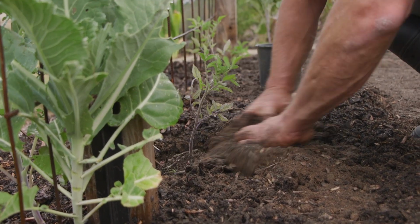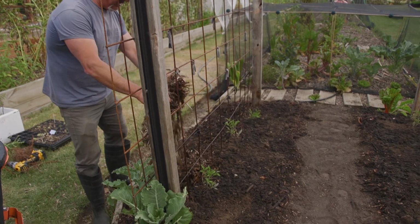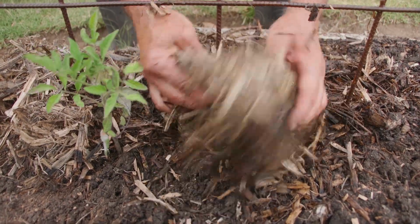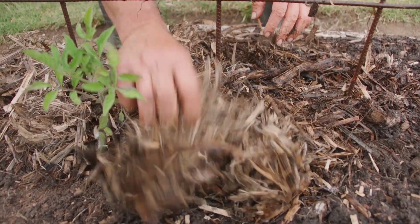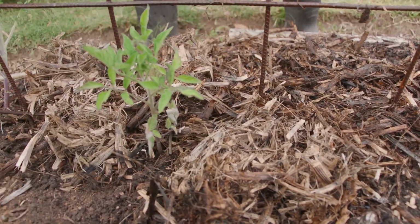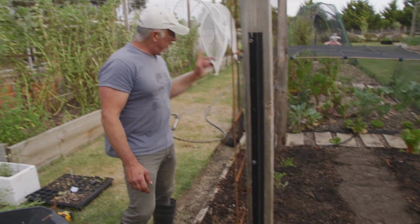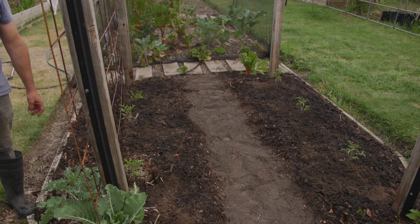And now we mulch on top, and I'm doing it last this time, folks, because I've only got 3 tomato plants in each bed, so it's easy enough to mulch around it. The mulch is a beautiful blanket to protect your soil, the microbes, the moisture, the heat, the cold, and I'm also going to place some in the middle. I'm not going to leave the soil exposed as I've still got other garden beds or pathways to fill in, folks.